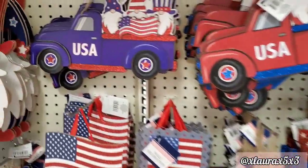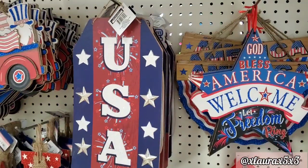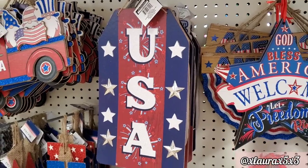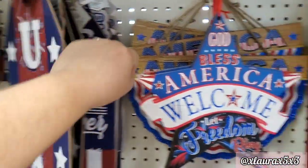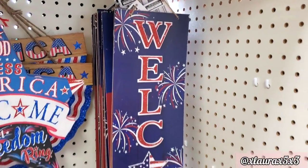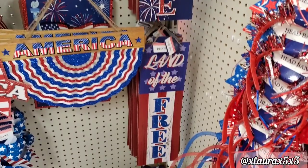This is the store where I found the blue truck — it's kind of like a more purplish blue if you guys can compare it to the other signs. This store also had this sign right here — 'Welcome' with a star instead of the 'O.' We did not see that one anywhere else.